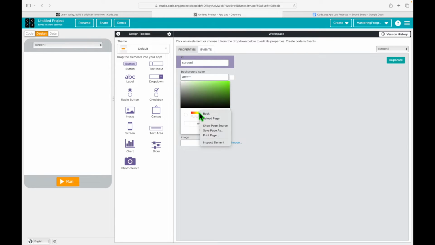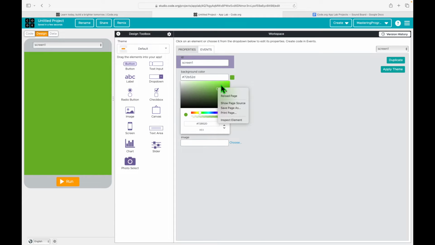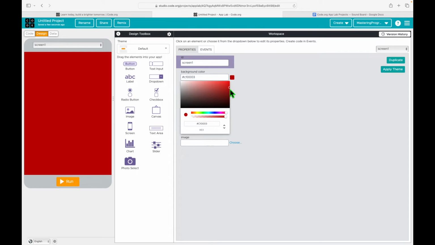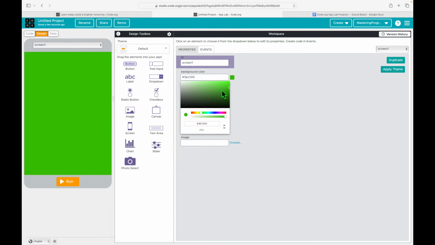And now we can select a color. So let's say we select that one, and this becomes the background of my screen. And you can actually customize this to be whatever you want. In this tutorial, I'm going to choose to make it light green, but you're more than welcome to try any other color you would like. Simply drag this ball anywhere, and then drag this ball into whichever color you want. For me, I'm just going to keep it that way.